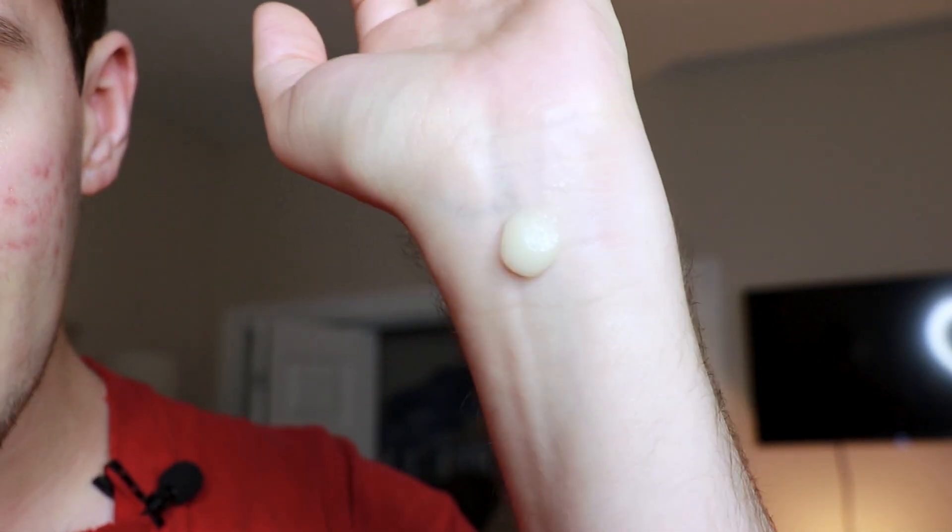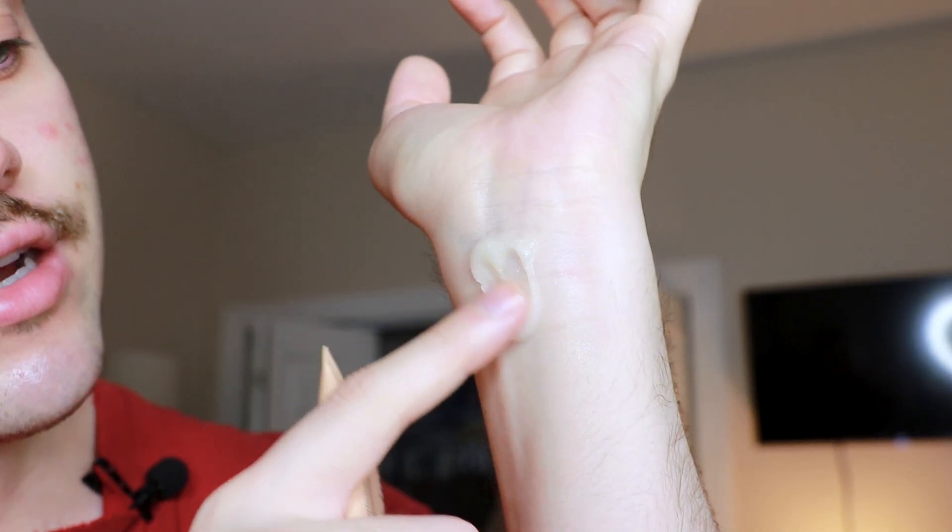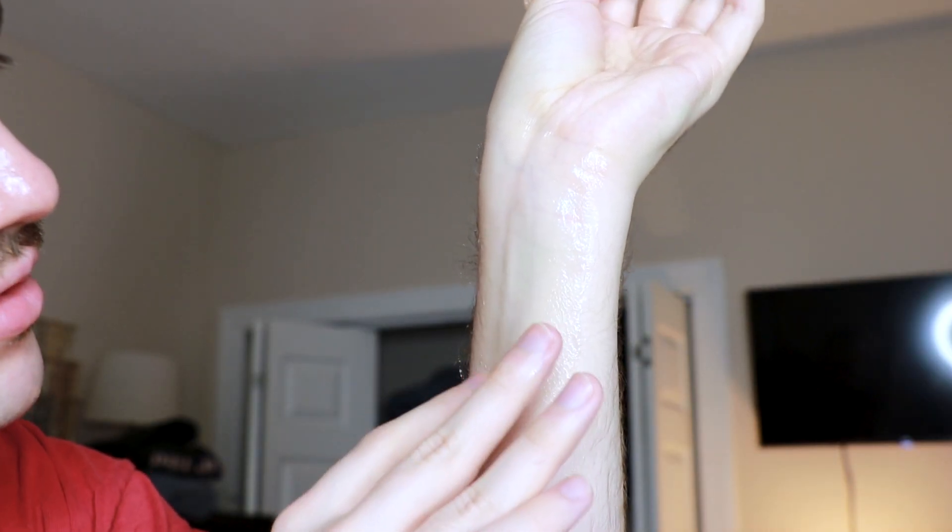I'm not exactly sure if that's supposed to happen, but it's just what I'm noticing. I have only been using it on this area right here because that's all that's been dry. I also go in with this as the very last step of my skincare routine at night. This product is very greasy and I feel like if I were to use it during the day, it would just look ridiculous because it is very noticeably oily — and especially if you have oily skin, I really wouldn't recommend this product. When it comes out, it is this very thick consistency. It is granule — it feels like it's exfoliating my skin, like a scrub, because it leaves some granule particles even after I've rubbed it in. Look how greasy my fingers look. There is definitely some granule to that. It's the weirdest thing, but it is not a rich balm whatsoever.